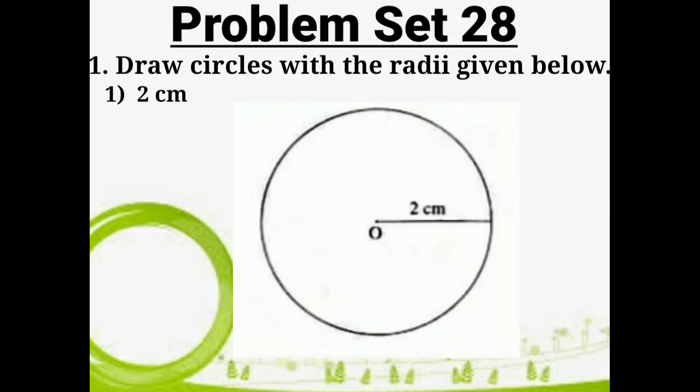So to draw this circle, we first take a distance of 2 cm between the pencil point and the metal tip of the compass using a scale as radius. Then place the point or tip of the compass at a fixed point and then move the pencil arm around to draw the circle, and we are done. Our circle with radius 2 cm is ready.